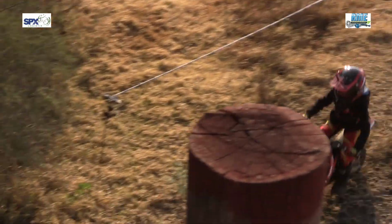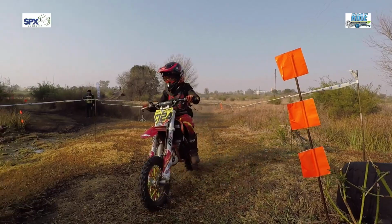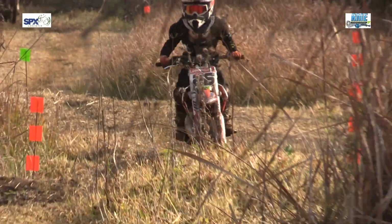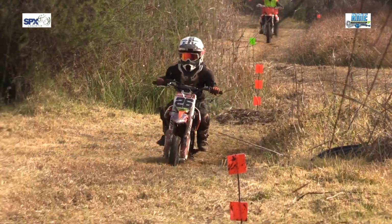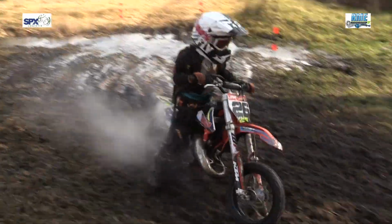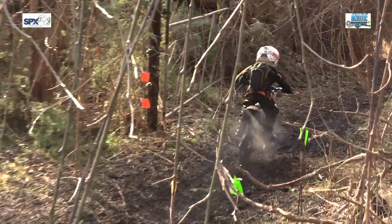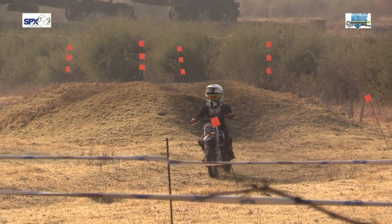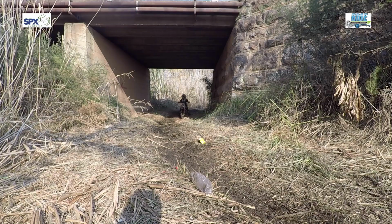5th place this time around for the top lady, Marley Labuskagne. A great ride coming out of her, and a rider we'll be keeping an eye on as she takes her highest ever GXCC finish. Liam Foster also benefited from a couple of problems from the top pros up the road from him. He takes his highest ever finish with a number 4 ride at the muddy, freezing cold area of Ventersdorp. No issues for him.